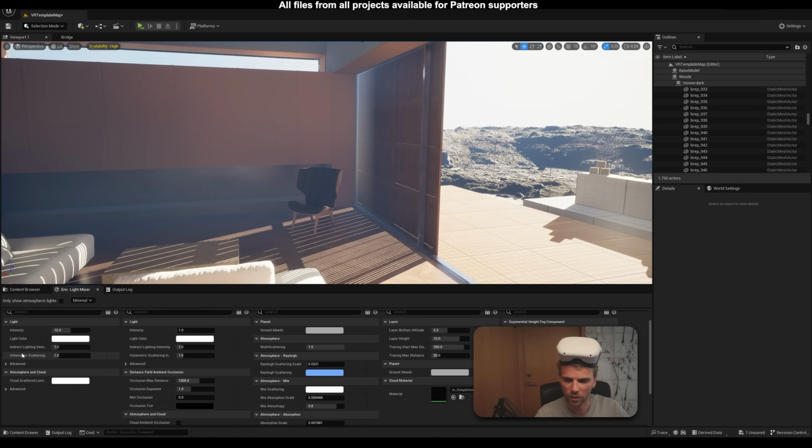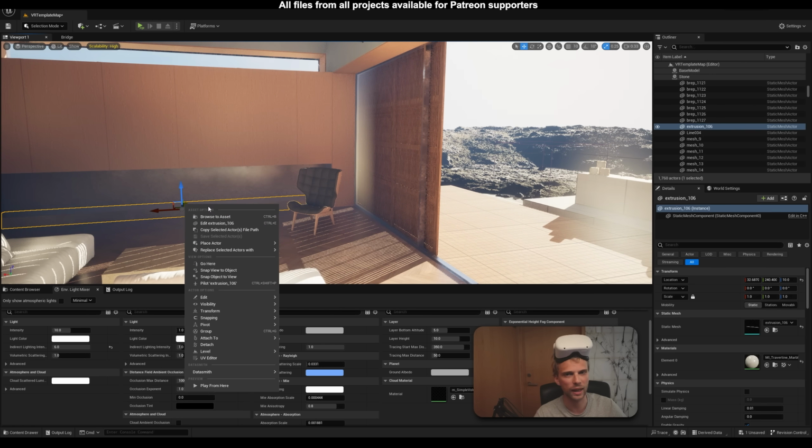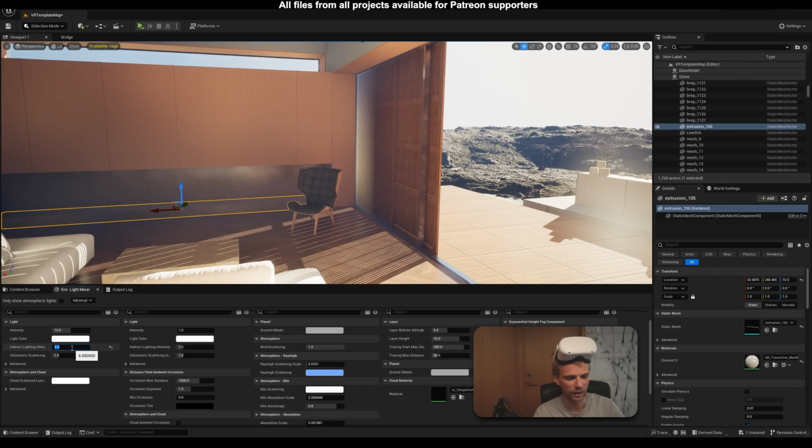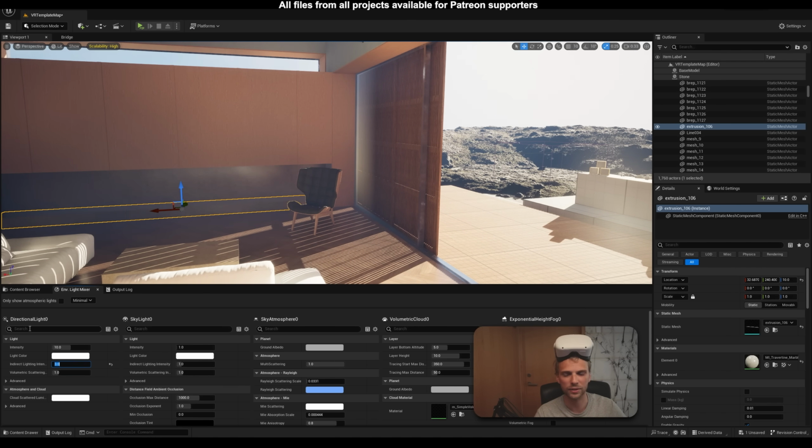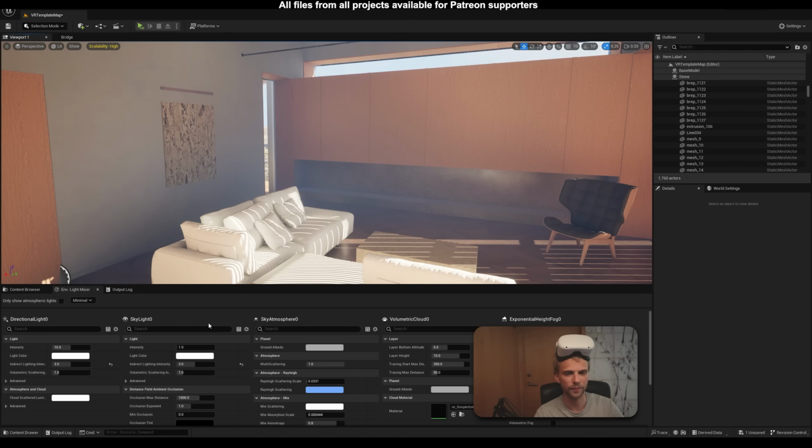Instead, for indirect lighting intensity, I will be increasing that a little bit. That is not a little bit. I'll be increasing indirect lighting intensity of my directional light to 3, something like that. And for my skylight, perhaps also to 3 or so, maybe 2.